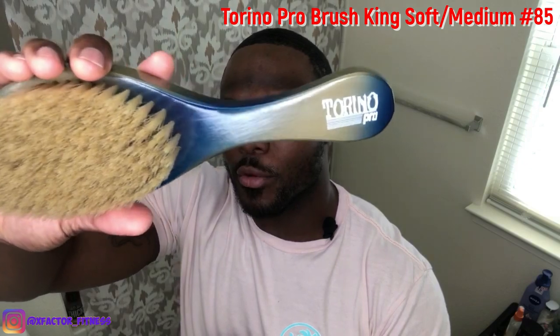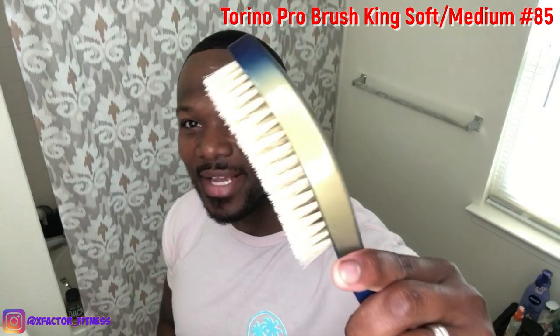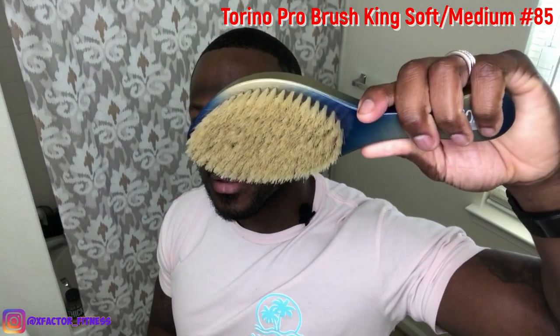So these two products right here for me work magic. Also, check it out. I got a new soft Torino Pro brush right here. The number is on the screen. This brush is amazing. I love a nice curve. Check the curve. If you're serious about your waves, you gotta get you a curve brush.